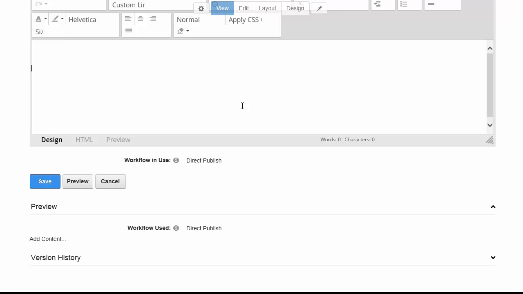I will place here some feature highlights, like: sharp look, is responsive, touch friendly, and ultra fast.